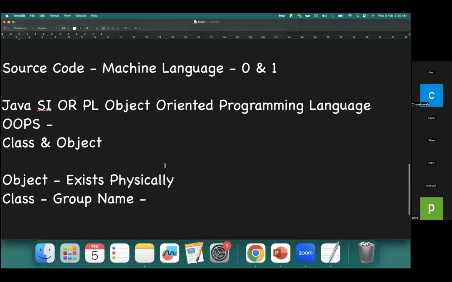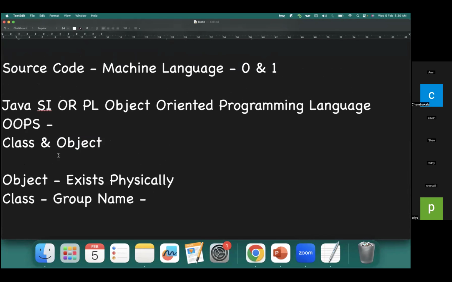So that is the main feature of a programming language, in the sense of the Java programming language. We'll discuss in depth later, but for now, what you can understand is that Java is a platform independent object-oriented programming language. That is the one-liner. What it means is that whatever program you are designing or writing using Java, you need to use class and object.